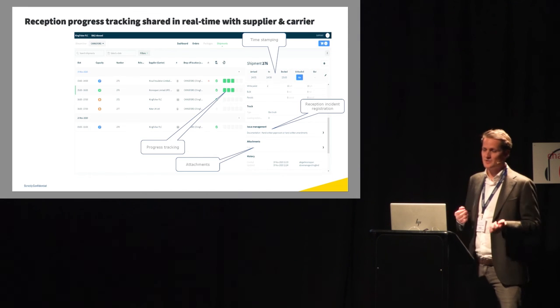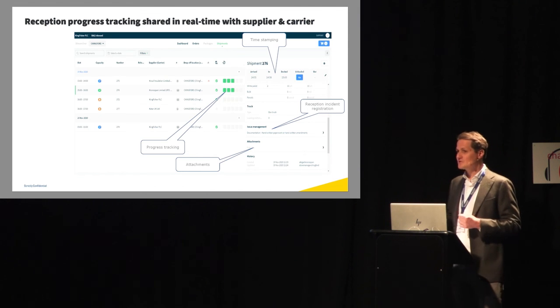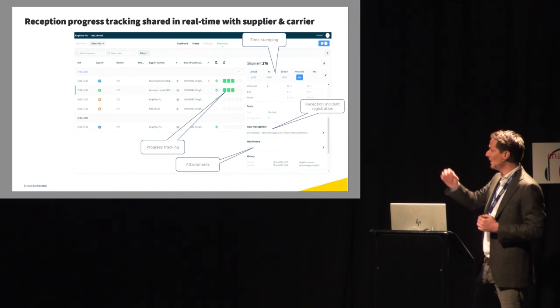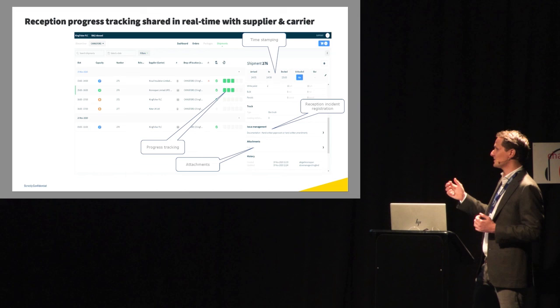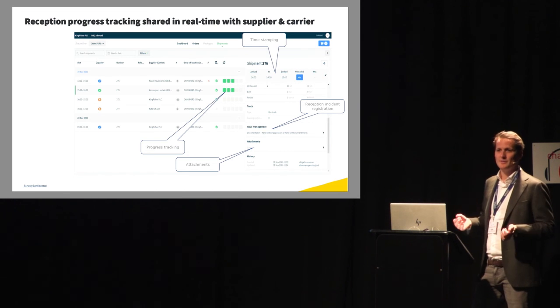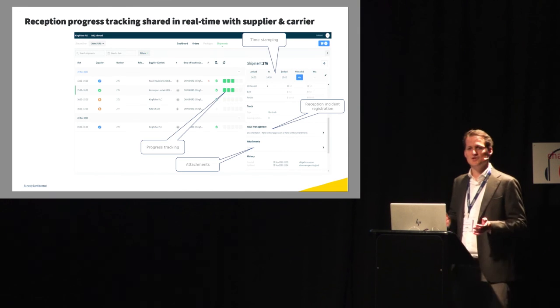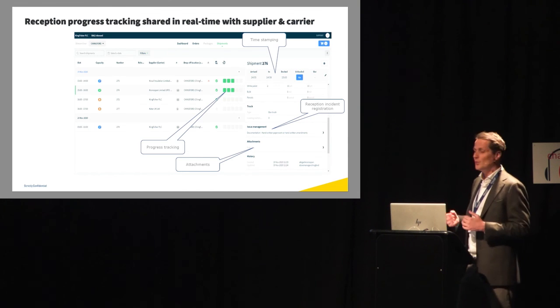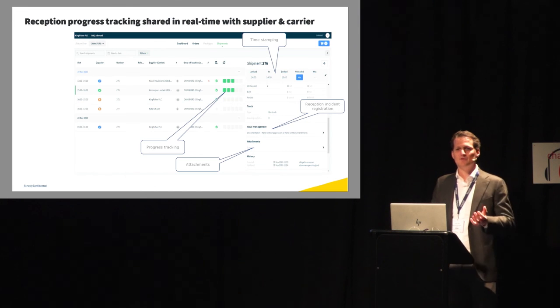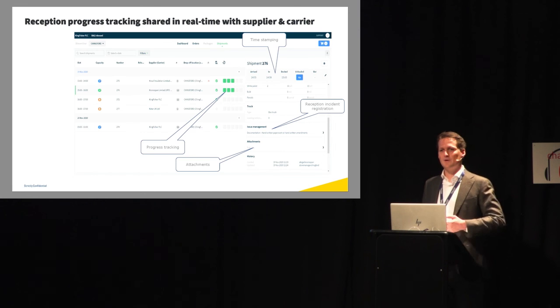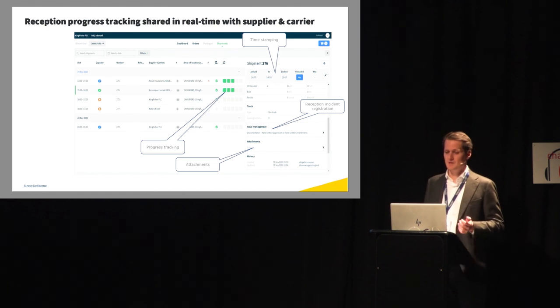We know, the warehouse knows, the carrier knows, the supplier knows, and you can start communicating about the issue also within the chat functionality. Also very convenient is you can enter attachments, PDFs, pictures, not a problem at all. If a pallet was missing, if there was damages, you can also always provide the extra information which is necessary in the end. For example, we use it a lot for creating the difference note. When we do the reception and there's 2 boxes missing, we upload the difference note and the supplier immediately knows there was something wrong with the reception, and he communicates with us, for example, to already make a credit note on the missing boxes we had.